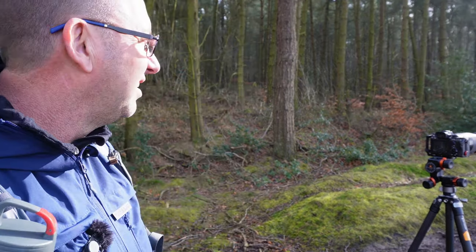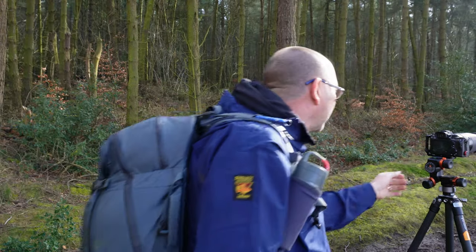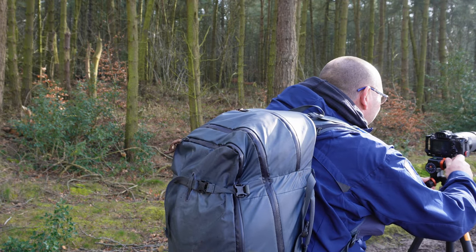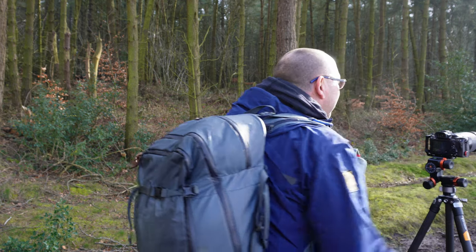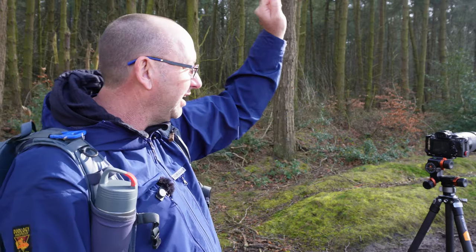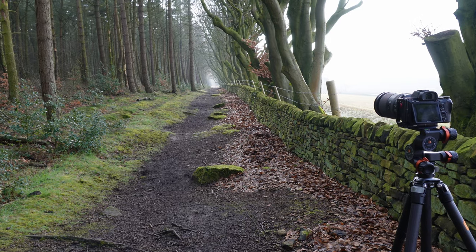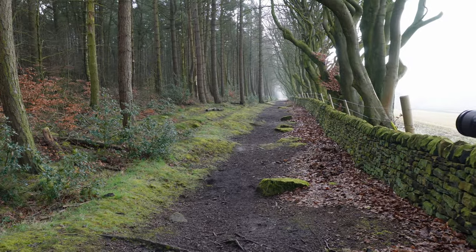I'm going to just go down a little bit, even though I like this light penetrating through here. I do like the light coming through. The only thing that puts me off here is it's coming through a few of the olive bushes, which is just a shame. But I'm sure if it can come through here, it can come through further down. It's got to. Let's move down a bit. So the camera's set up there, and I'm incorporating these logs on the right hand side here.